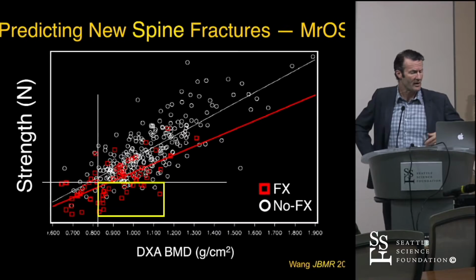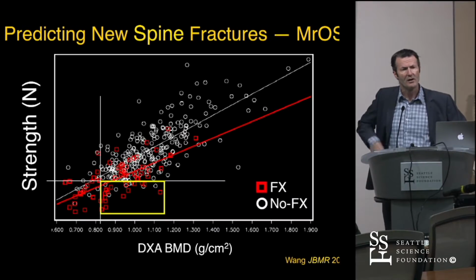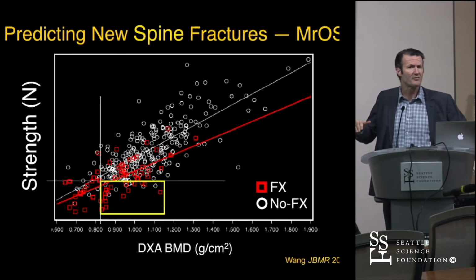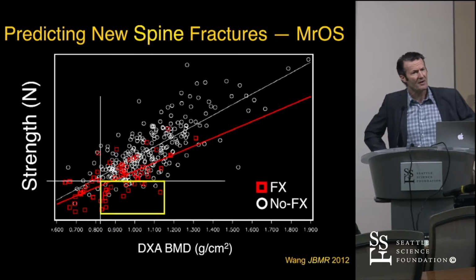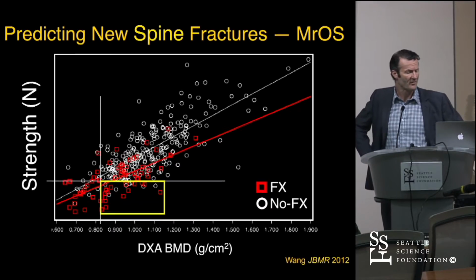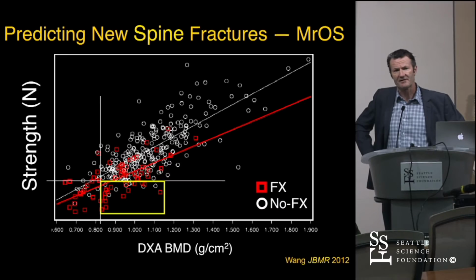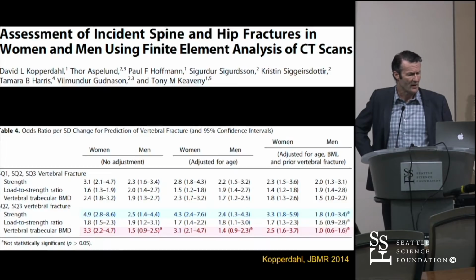The horizontal line on the strength axis shows you the cut point for what we call fragile bone strength. That tells you who we think has low enough bone strength to give you the same risk of fracture as having osteoporosis. And again, what you can see in the yellow box, these are all the patients that we've identified who fractured, who are missed by DEXA. So patients who have osteopenia who ended up fracturing. So this is a prospective blinded fracture outcome study.